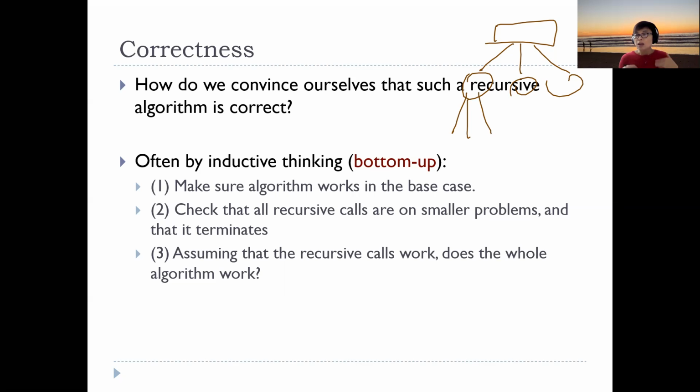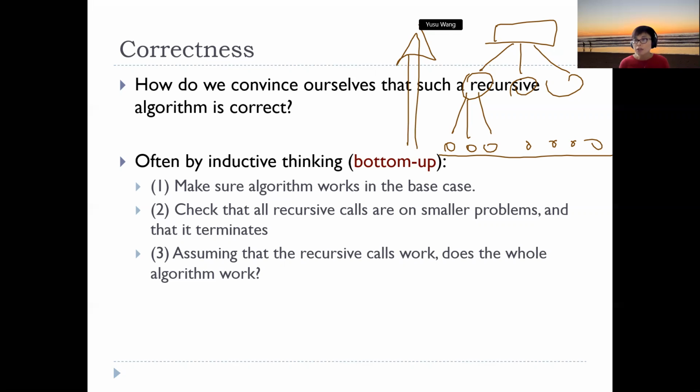And this process only stops when you reach the termination conditions in the algorithm, okay? So when you reach a termination, that's where you say, okay, for this little problem, I know how to solve it. So for the binary search, when your array is of only size 1 or 0, you say, now I know how to solve it. If it's 1, I just check, is that the element I'm looking for? If it's 0, it means I couldn't find it, okay? So only at the most basic level, the bottom level, you know how to solve it. So to prove the correctness, you have to go bottom up.